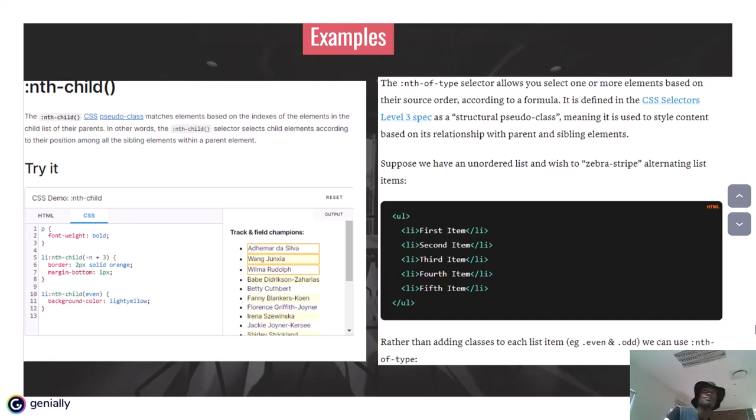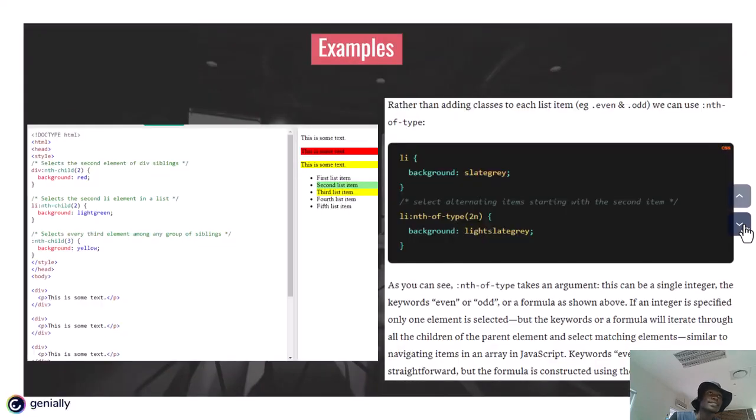All right. Yep. So we have two examples, right? The first one. Okay, can we just focus on the HTML document and what we see on this side? So we have, this is some text, and this is some text, and this is some text.